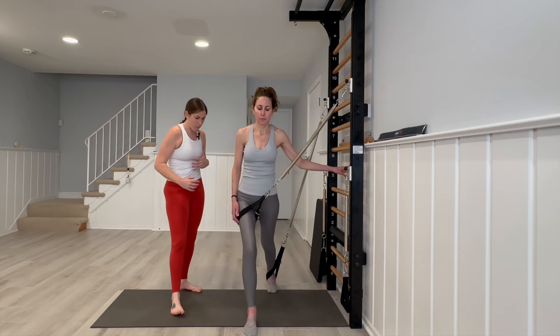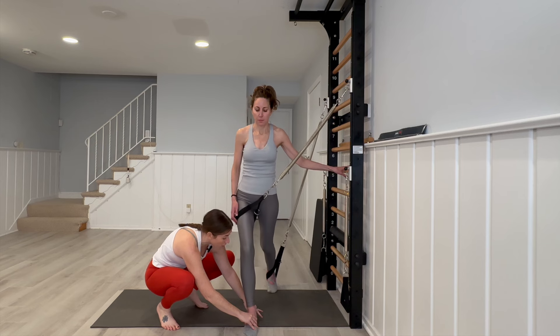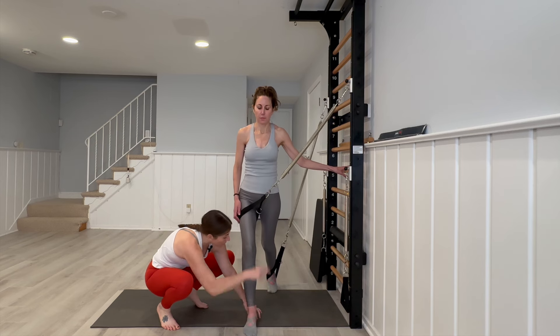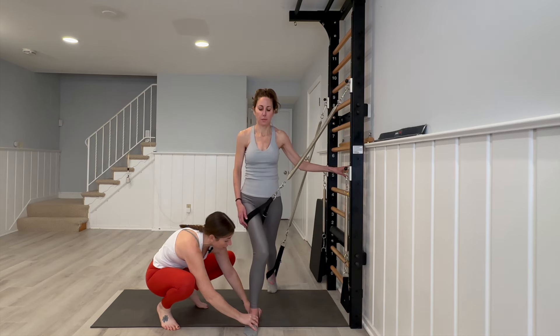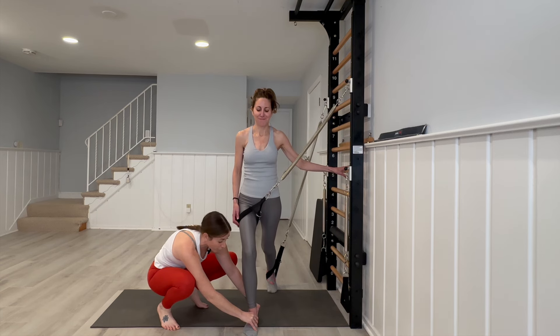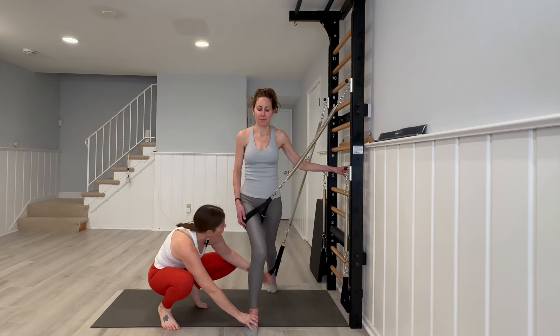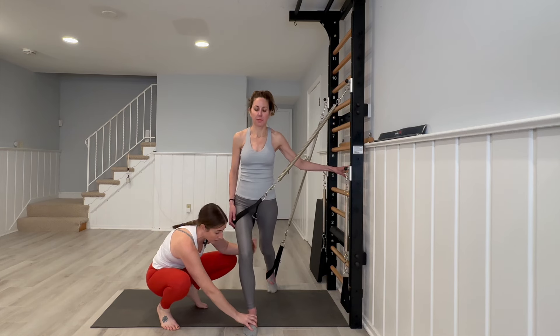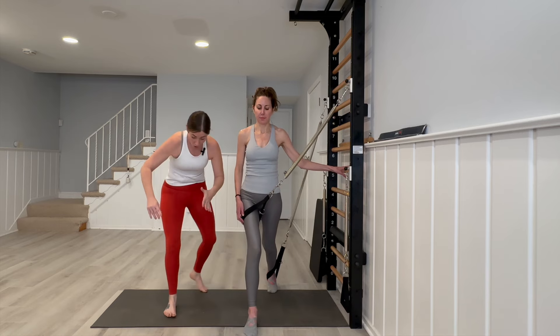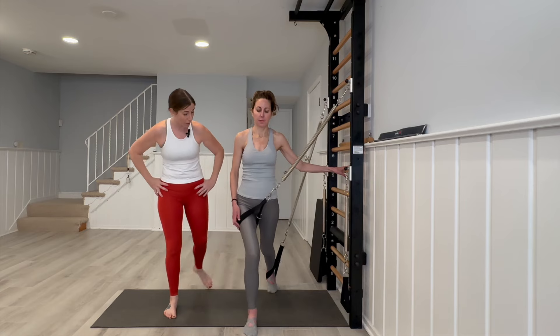I can also come here and pin the foot and ask Mariska to go knee in as I keep the foot here, and have her do knee out as I monitor that foot so it can't go moving around the calcaneus. Really great feedback in the leg — we can pin the foot in addition to letting that whole knee circle around the foot.